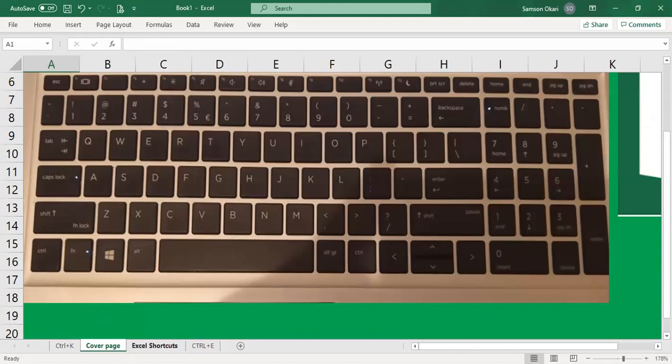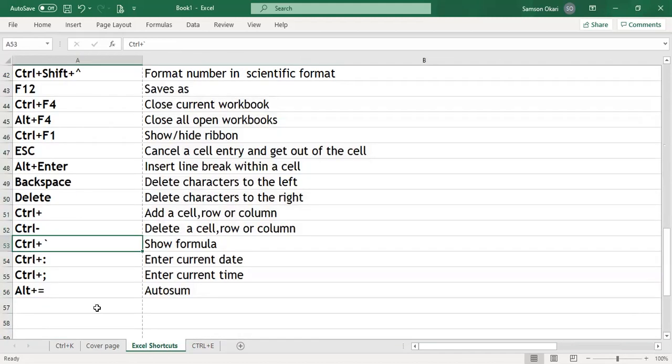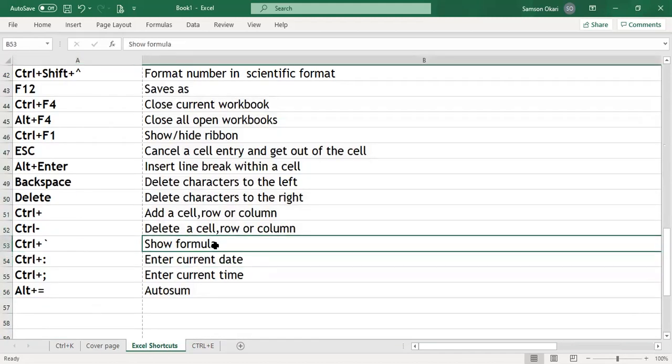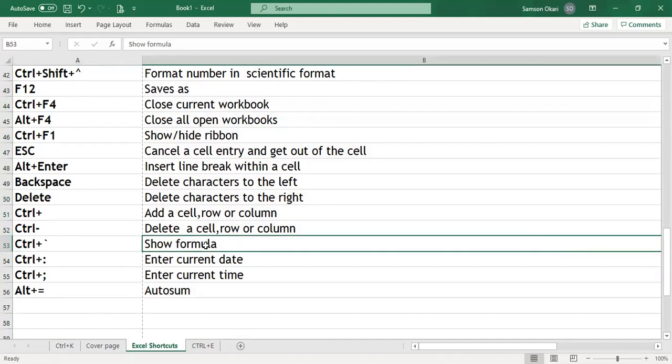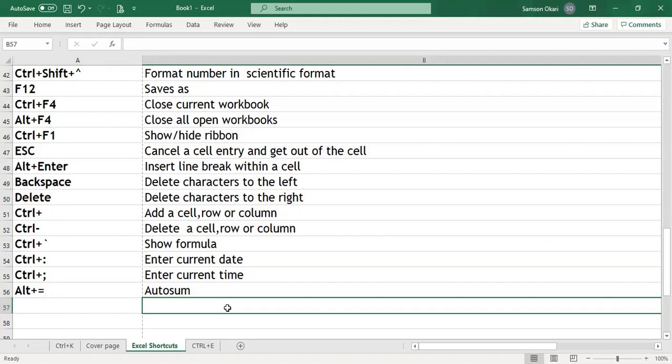It looks like an inverted quotation mark. So to show the formula, say I have a formula here.